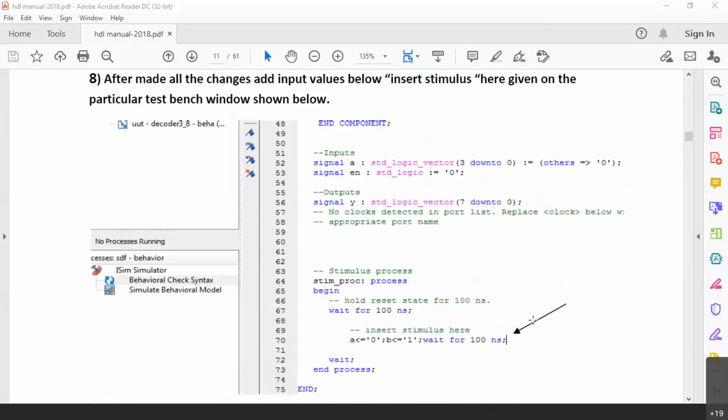Now, can anyone tell me why we have this wait for 100 nanoseconds here in the test bench? Can anyone tell me? Have you understood the question?